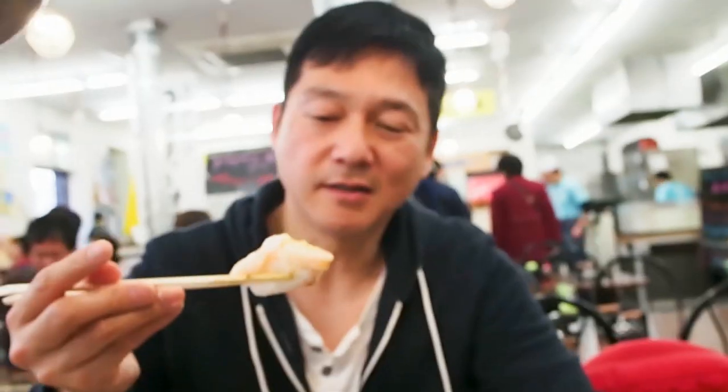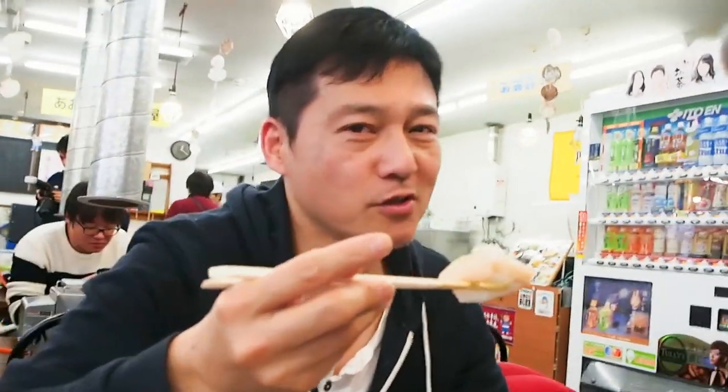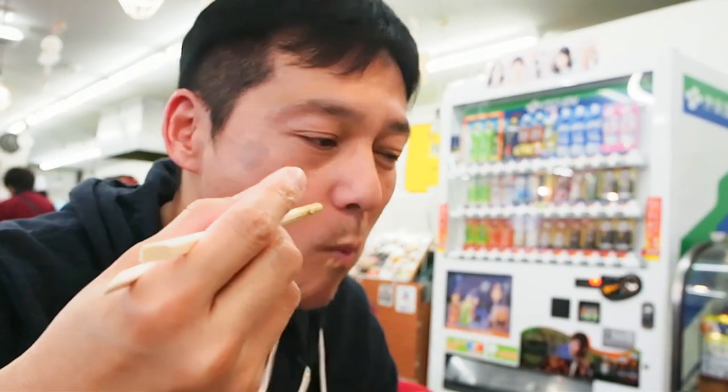Okay, melting scallop. Now, I don't usually eat raw scallops, so I'm not sure if I'm gonna like it. Tender. It kind of melts in your mouth. It's sweet. Yes. It's probably the sweetest scallops I've had. I never knew raw scallops could taste so good. It's really good. It's a very good experience.